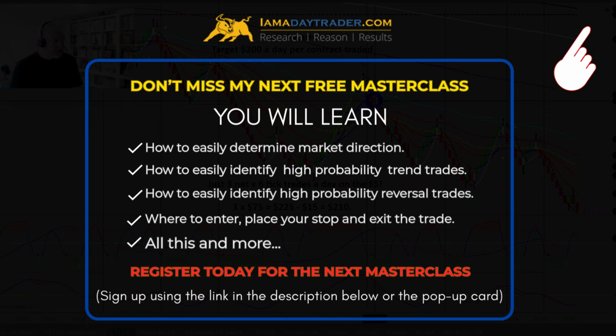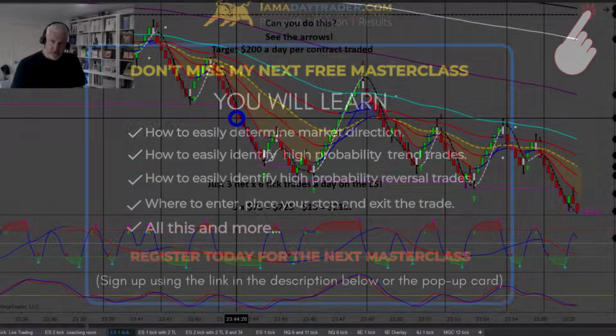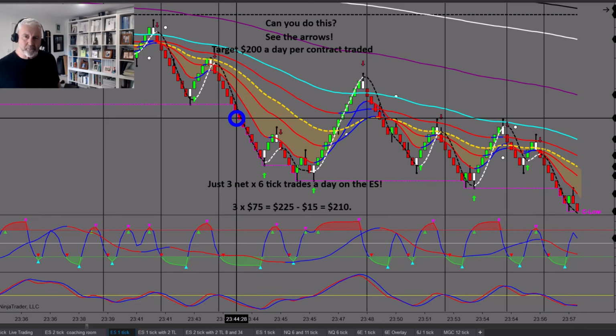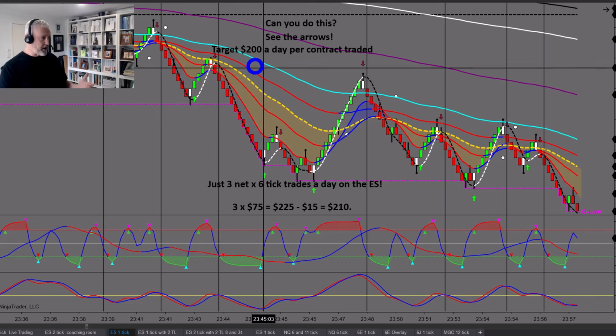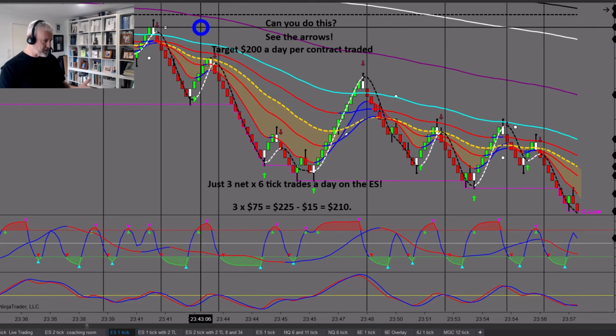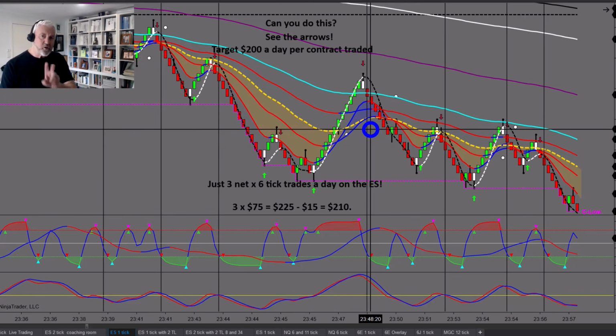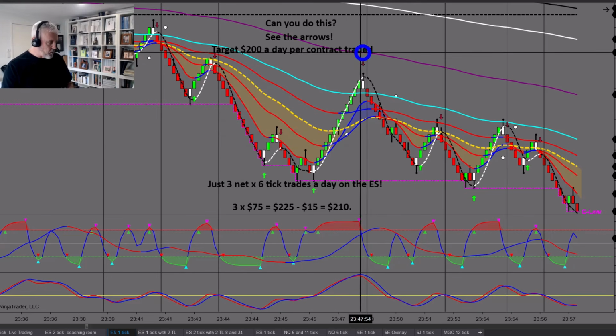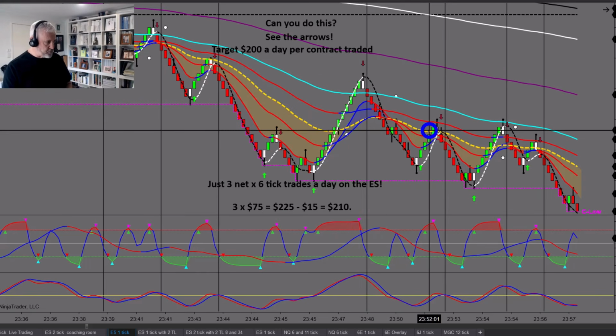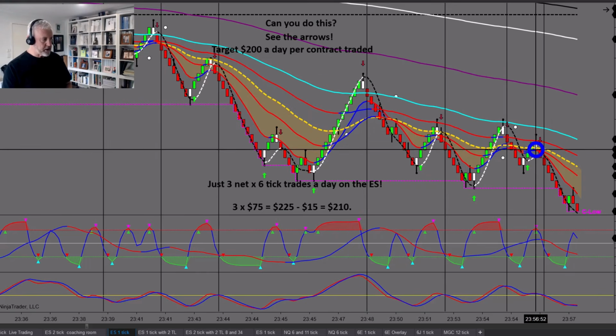Can you see the arrows? Do you think when you saw an arrow appear you could take the trade? Now, I don't want to oversimplify it because there's also some other consideration, such as, do we have a trend, as you can see just here? But overall, you can clearly identify potential trade entries with two key indicators that I have. One is my turning point indicator, the arrows, and then the super scalper, which is the white paint bars you can see there.